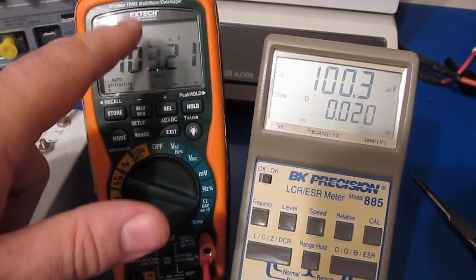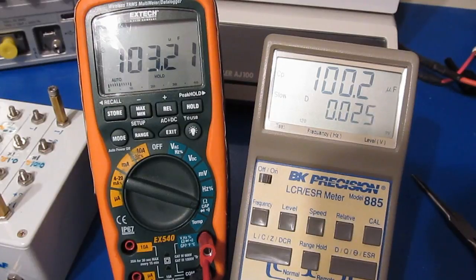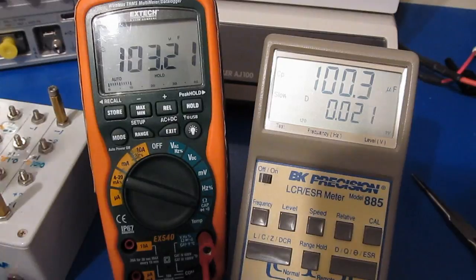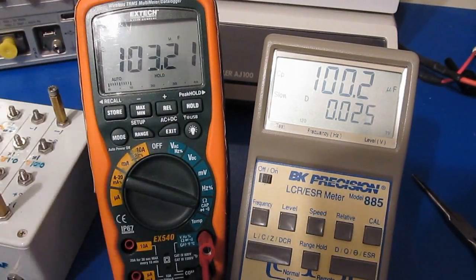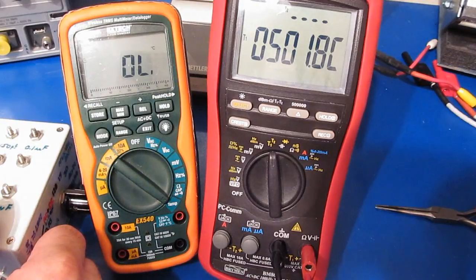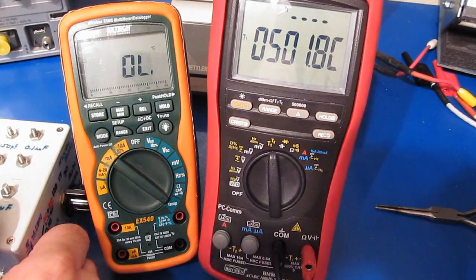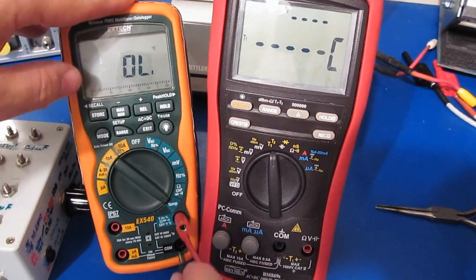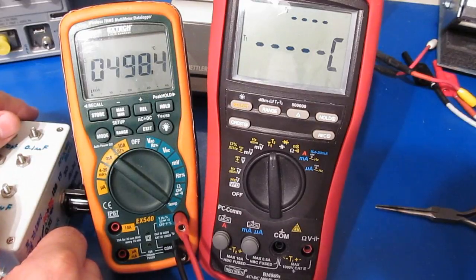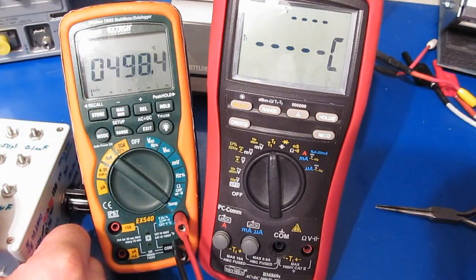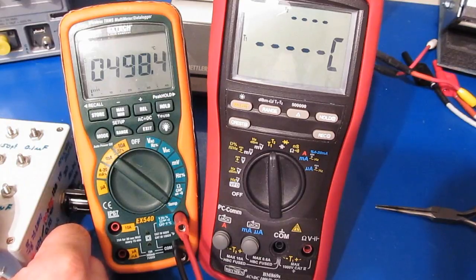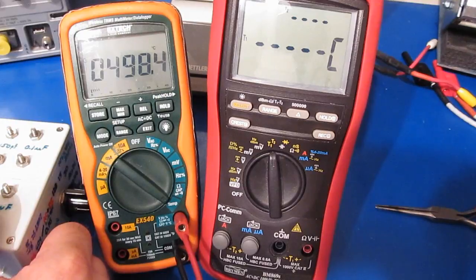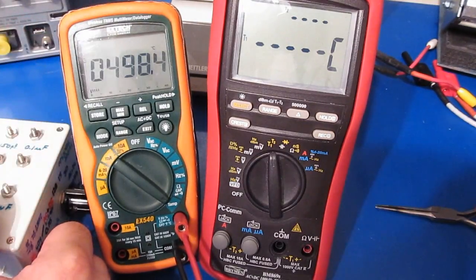Again, being five years old, I don't think this has really moved a whole lot. It's fairly close. So 501.8 degrees on the Brymen. Let's just transfer these over and what do we get? 498.4. So it looks like there's probably a couple of degrees difference between these two meters at 500 degrees. I don't know what the accuracy of this meter was, but it looks pretty decent.